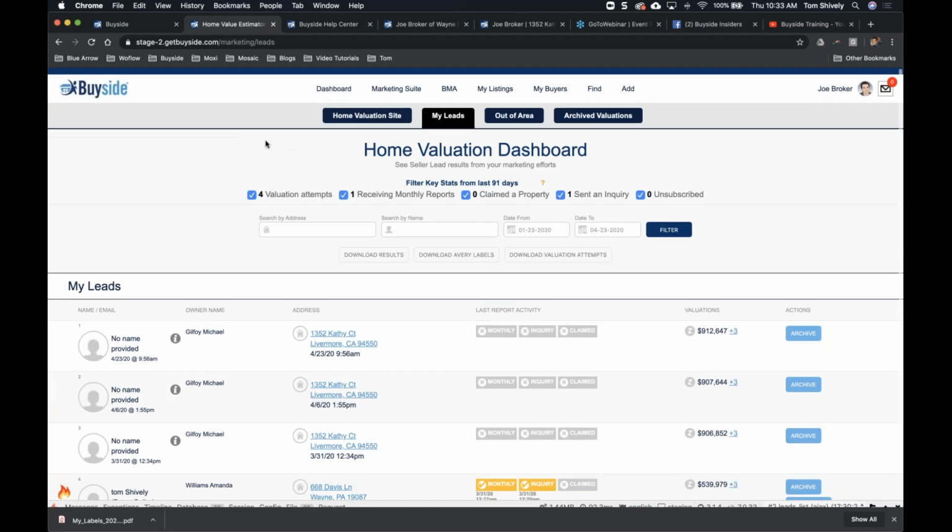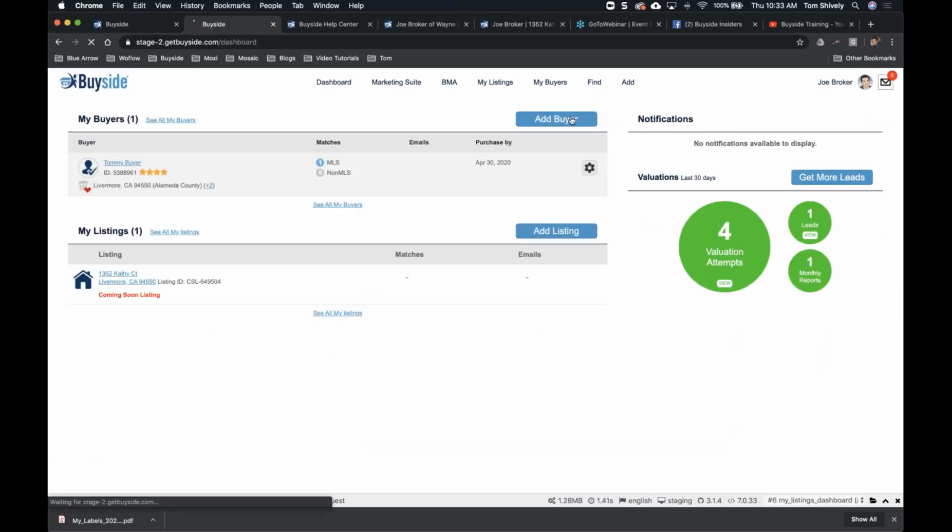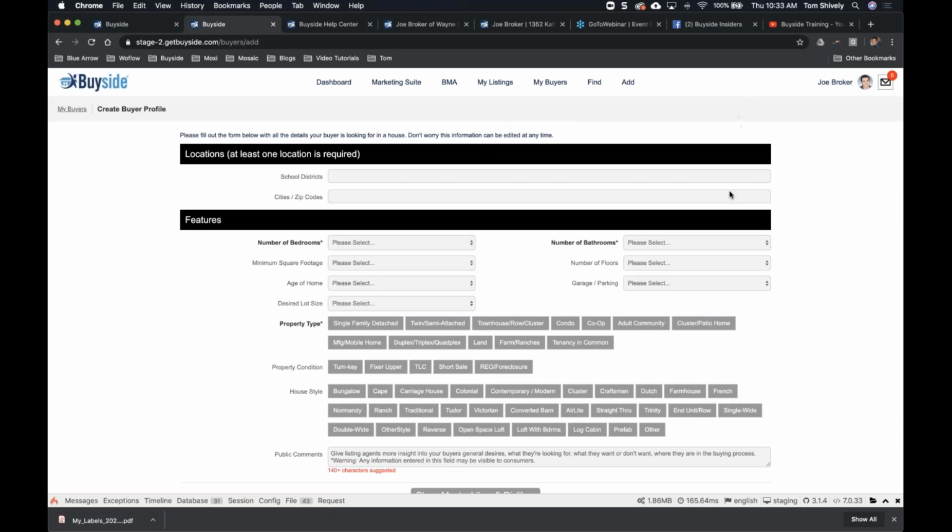At times when we do pull in from various CRMs, the information could be incomplete rather. So we always recommend that you add them manually, and then if you did not add them manually and it's someone you are actively working with, we 100% recommend that you go in there and edit profile and fill out as much as you can about their wants and needs.